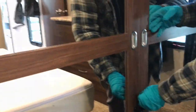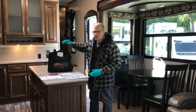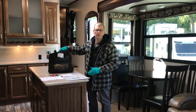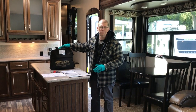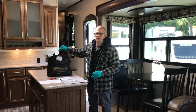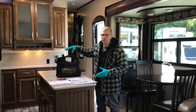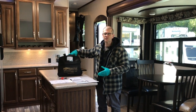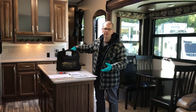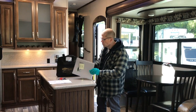So one last thing to show you here. Your Arbutus pouch here contains all the manuals for the unit. You'll have one for the main unit, and you will have separate manuals for each appliance. So they're by manufacturer, so dedicated manuals there. Also, you'll find remote controls and any accessories that were included with the trailer that the previous owner left behind for you guys. In here, we have a nice little folder.